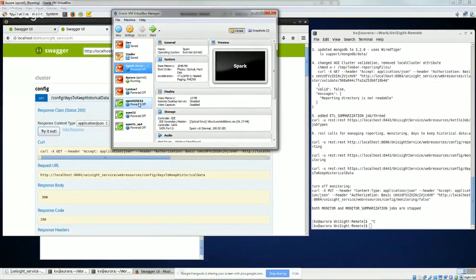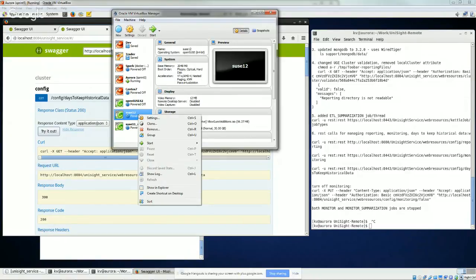And then I'm also going to start my SUSE Linux to show you the installation changes that were done for this.